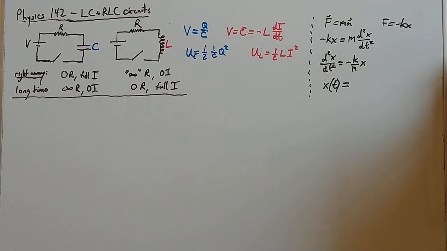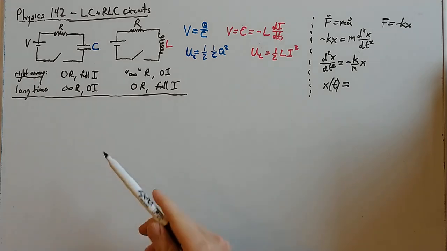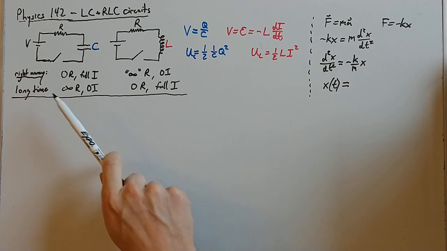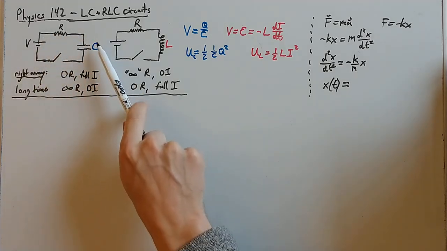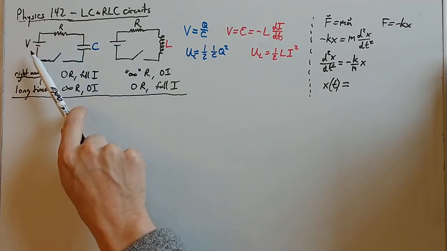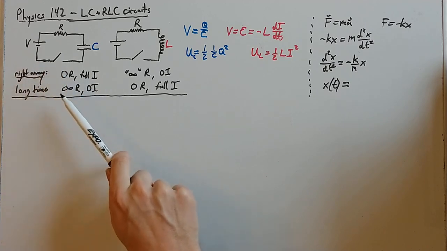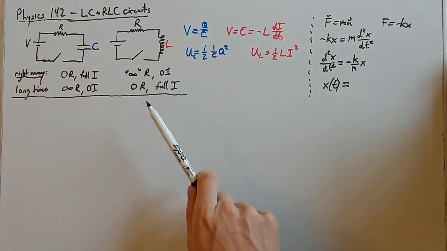We've been talking about circuits that contain capacitors and circuits that contain inductors. And we realized in the last video that capacitors and inductors in some sense are sort of opposites to each other. So we had a couple of circuits, and here's one of those circuits. It has a capacitor in it, a resistor, power supply, and a switch. Here's our circuit with an inductor in it.